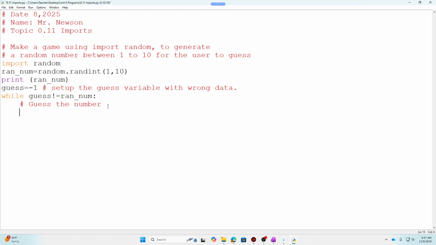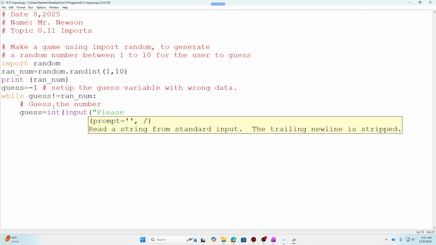Okay. And then in here, I'm going to ask the user to guess the number. So I'm going to say guess is equal to int input. Please guess a number between 1 and 10.